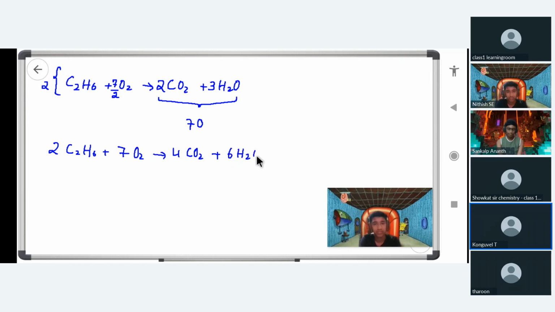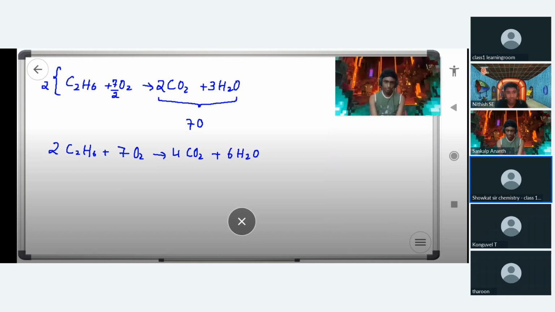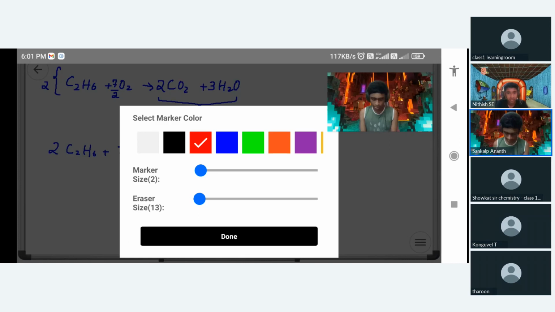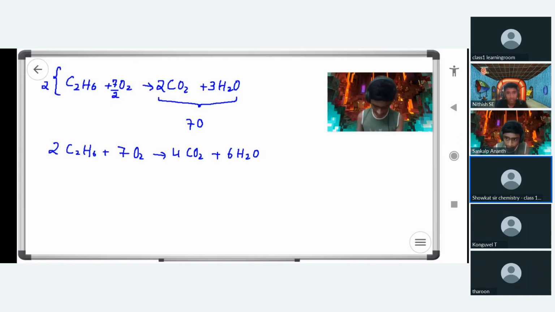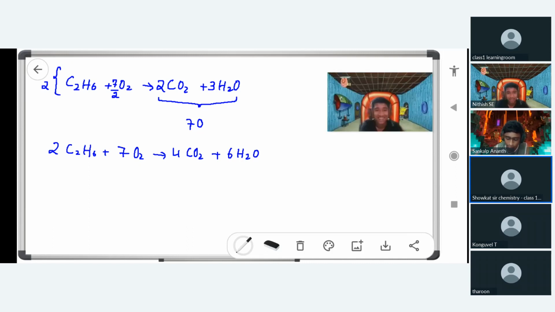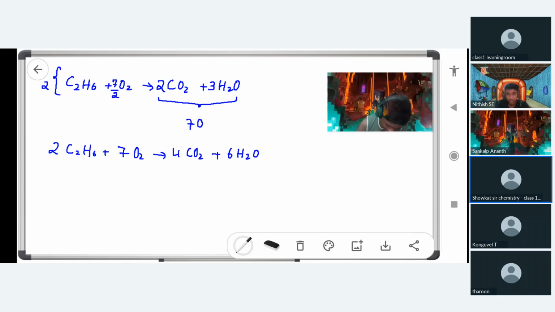Yes, sir. So all these reactions are exothermic reactions, right? Exothermic. Okay, can you go to the previous slide? I'll just copy it. No, here I can't go to the previous slide. But I will just share the PDF of the class after we finish this class. Okay, sir. Just copy down this equation. Yeah, you just keep writing whatever I write here. So is there any other equation, sir?